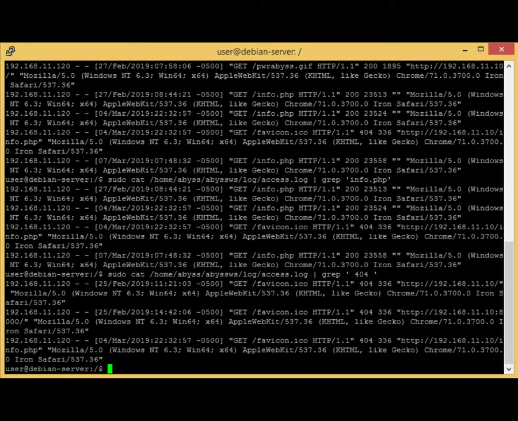I will show you one more, and this one is pretty handy. I'm going to type the find command, and I'm going to tell it to search the root of the file system.